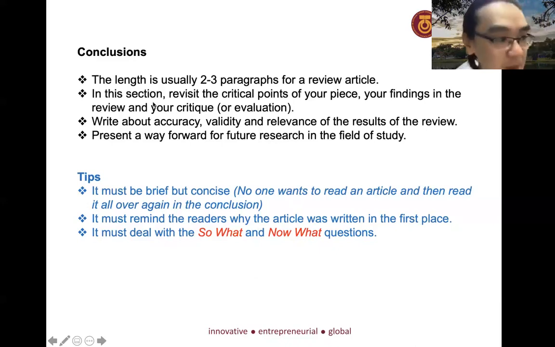Again, I would like to mention that in some reviews, you will see that before the conclusion, they have a technical challenges remark, something like that. So it basically depends on you and your supervisor how you want to write the review, because the body of a review is quite flexible. They don't say you must only have 4 or 5 sections, like a technical paper, where Section 4 must be a design discussion and Section 5 must be a conclusion. In a review, Section 2 can be something with its own title, and Section 3 can be something else. I've seen a case where throughout the review they had 7 to 8 different sections. So it's possible.